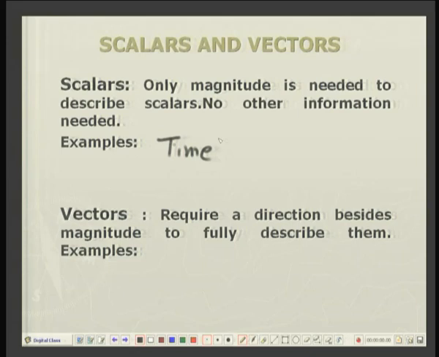The other thing is temperature. Again, just the number and the unit or scale, like 10 degrees Celsius or 20 degrees Fahrenheit, etcetera, no other information is needed to convey the full meaning. And similarly, angle, whether degrees or radian, that is sufficient to understand. On the other hand, for vectors, just specifying the magnitude is not sufficient. You have to give further information, that is the direction. So, a vector needs both magnitude and direction to fully explain it.